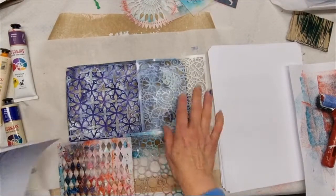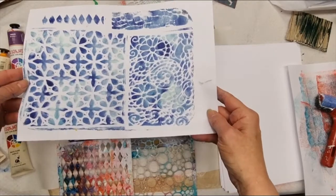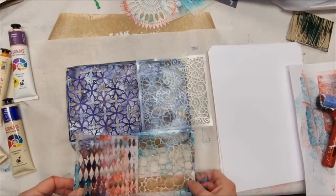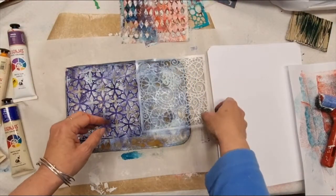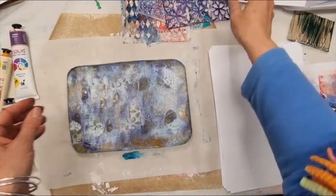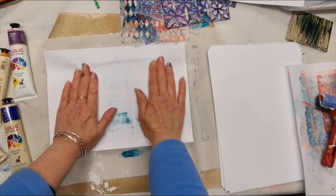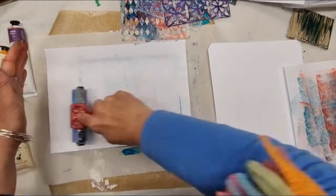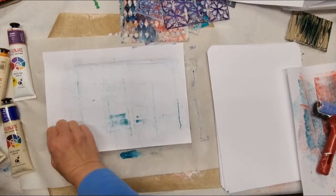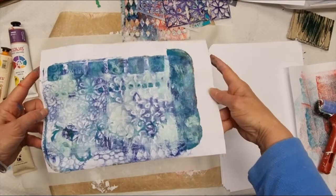Oh, that's pretty, and actually I felt it moving as I was rolling it, so I've got like a shimmery pattern in it that is absolutely gorgeous. So we're going to take that off. I was probably too busy, I didn't need that first pattern underneath, but we'll use this one. I'll try and rub that off. Really nice. I like that.